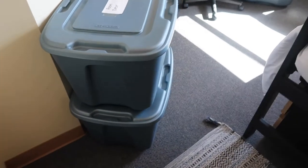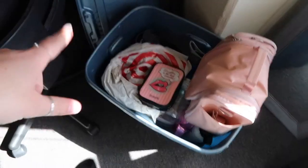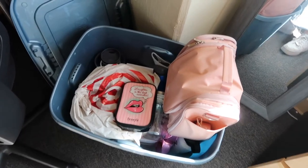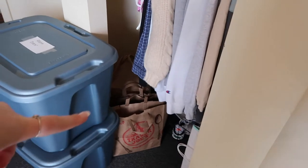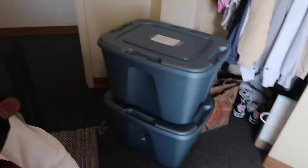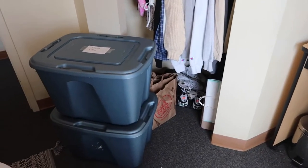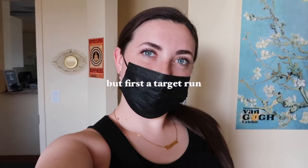Before I actually start packing, I'll just give you guys a little bit of an overview. I have these bins to put all my stuff in. I have 4 of them. This is the one I've started to fill the most so far. It just has some kitchen and bathroom stuff that I won't be touching in the next couple days. I also have some dry goods and food items that were in the cabinet that I know I'm not gonna be eating. So I'm just gonna work on filling these bins. I'm not really sure exactly what I'm going to pack today, but I'm just gonna start and see what happens. So let's get into it.